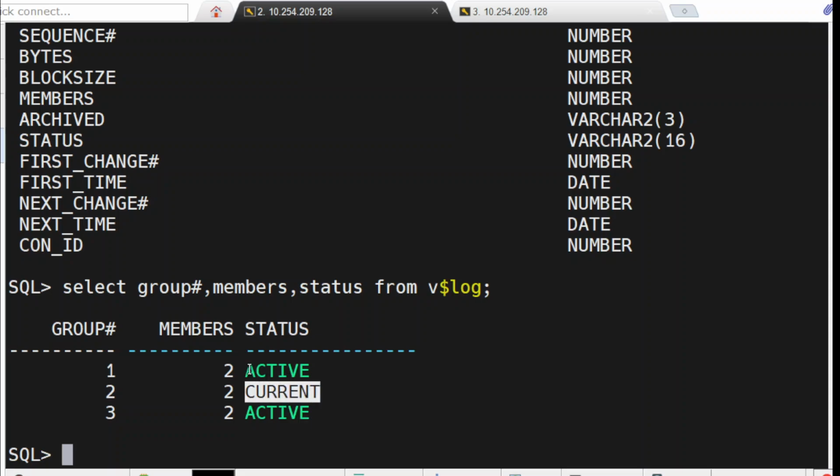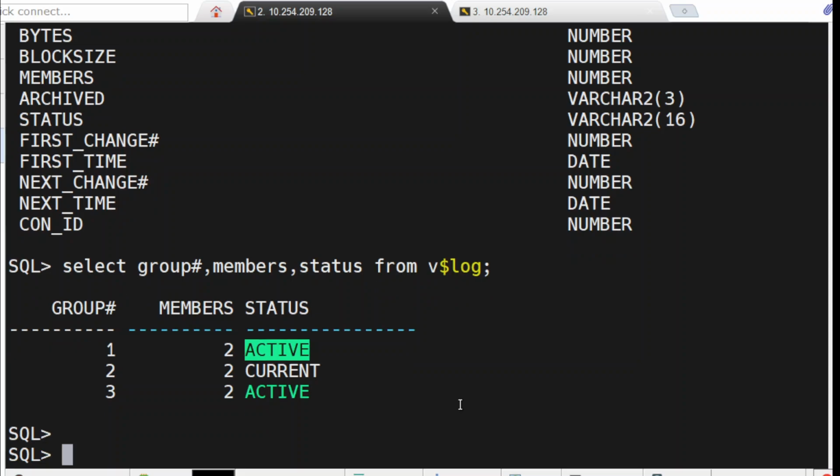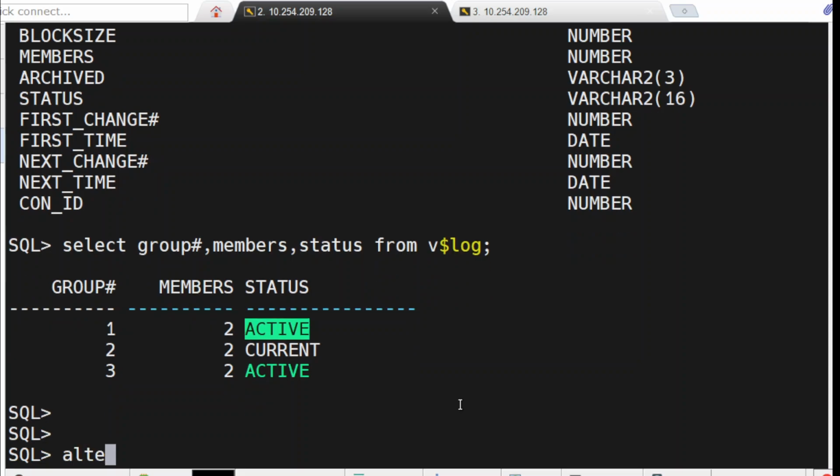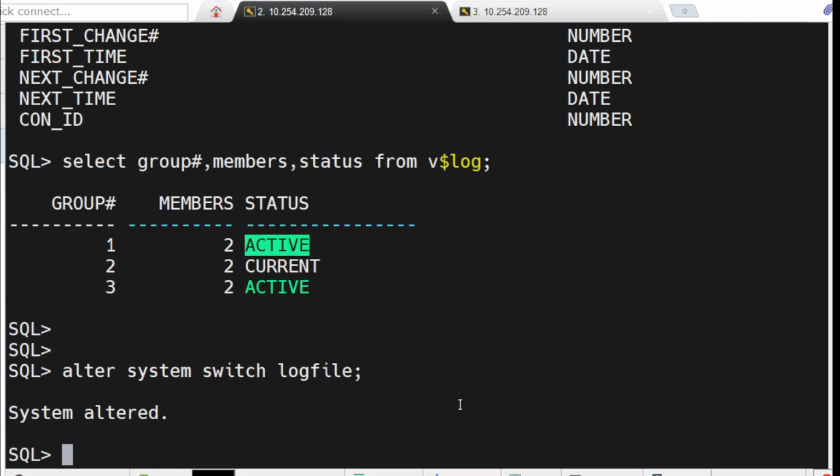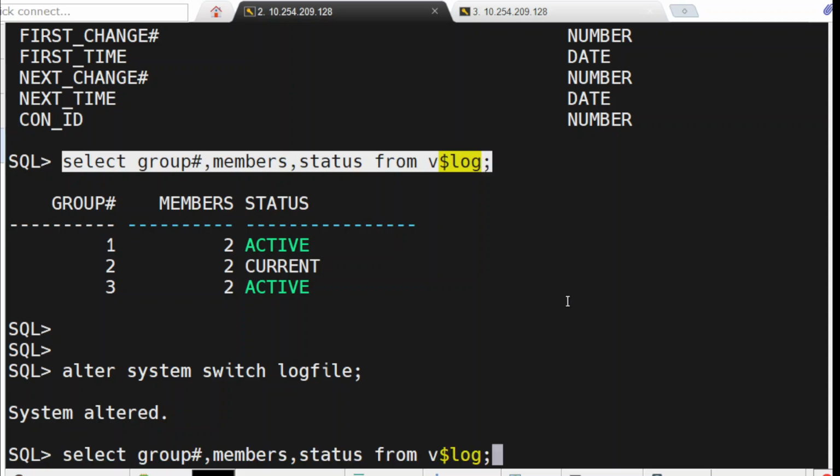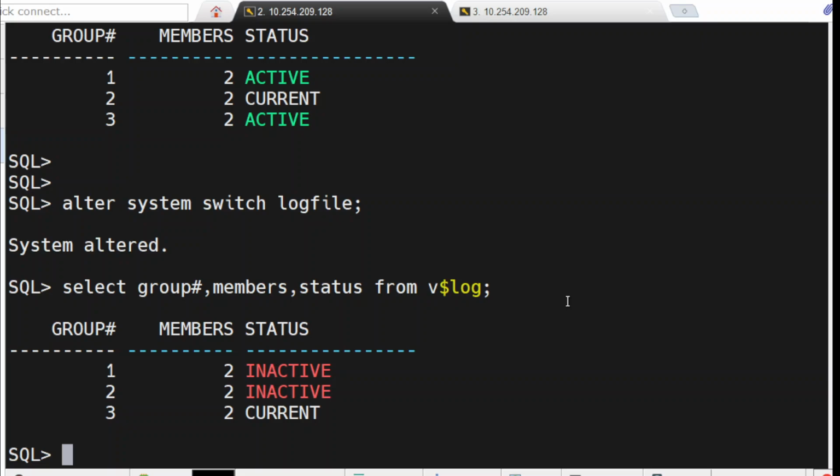If you want to write the next file, once the current is completed, then any of the 1 or 3 becomes inactive. If you want to forcefully make one of them inactive, then you need to give alter system switch logfile. What it means is you are going to forcefully make them inactive. That means the active file will be completely written into the log.